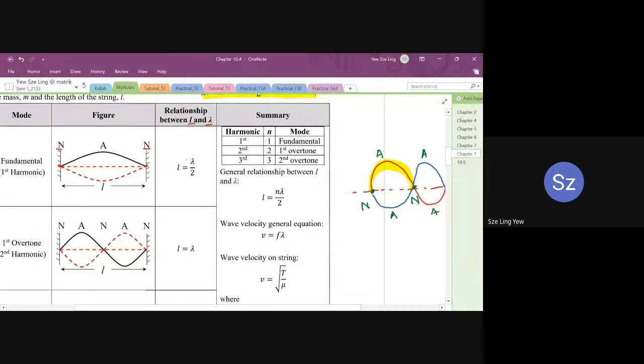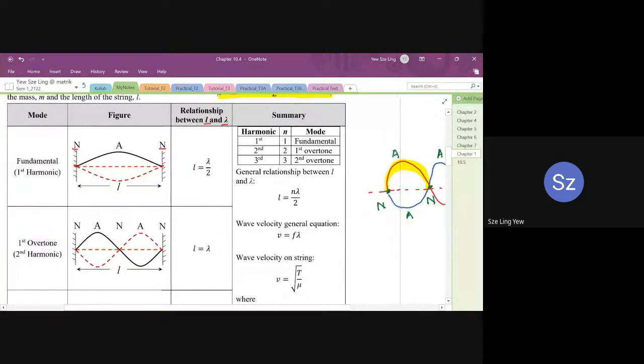So we look at what happens between two fixed ends. For example, in a guitar, when you pluck it, if it only gives you back a half cycle, then we say L is equal to lambda over 2. In this case, we call it the fundamental frequency, or first harmonic, because remember, a harmonic is a multiple of the fundamental frequency. So the first harmonic is equal to the fundamental frequency. When you're given the fundamental frequency, the harmonic number is equal to 1.